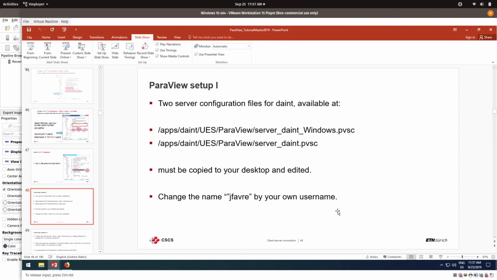This file you need to copy on your desktop. You need to edit it, change my name with your own username. Change my ID to your own ID, and then you're done.